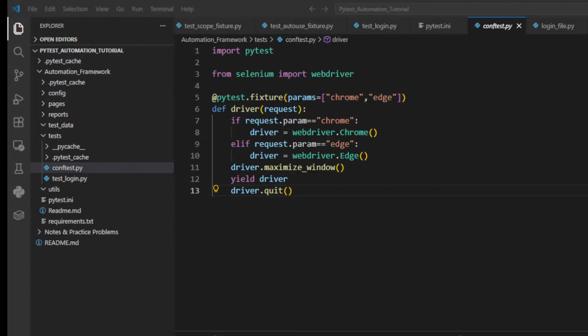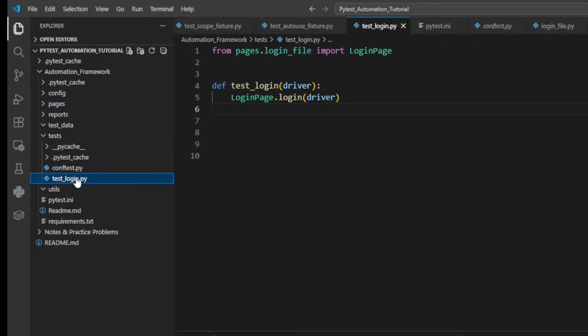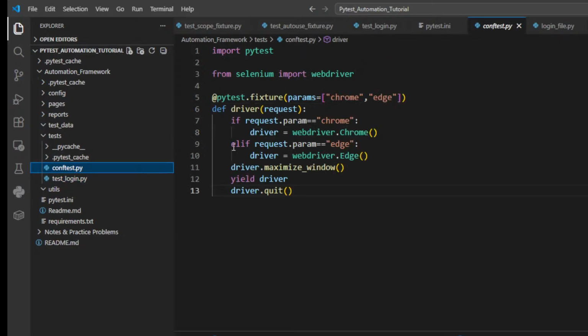Instead of creating the browser inside every single test case, we created a driver once and then get it through Pytest fixtures wherever it is needed. We created Chrome and Edge, and whenever our test is executed, first Chrome is called and then Edge. We are using parameters.